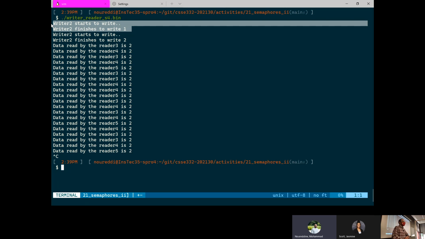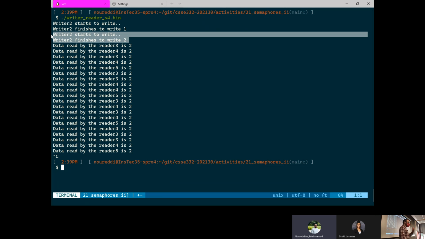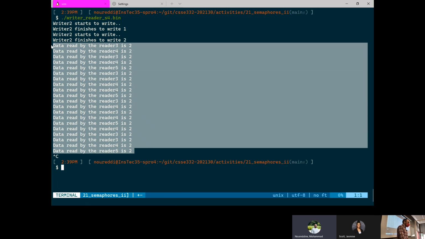No one else can be allowed to go into the critical section. The same thing happened here. Writer 2 also did another turn, so no one else was allowed in, neither another writer nor any reader. But when the readers started to come in, they came in all at once, right? Or not all at once, but in a very close time to each other. They're allowed to come in all at once.